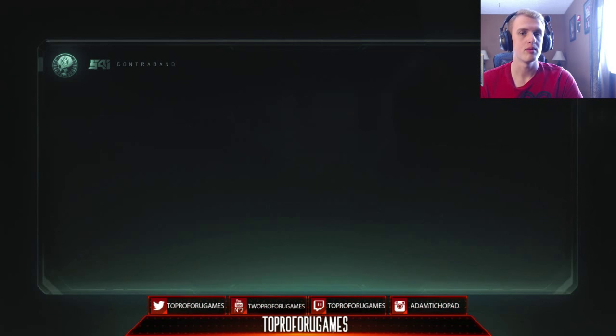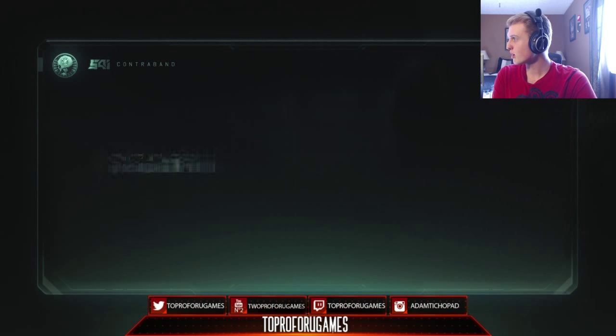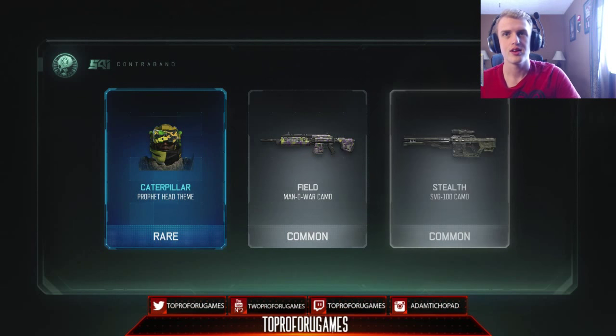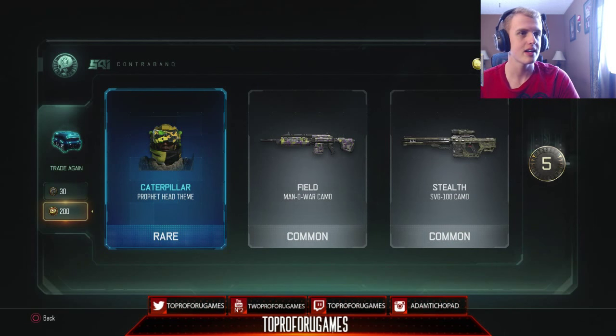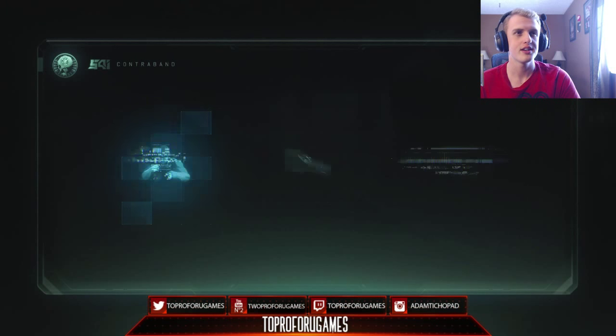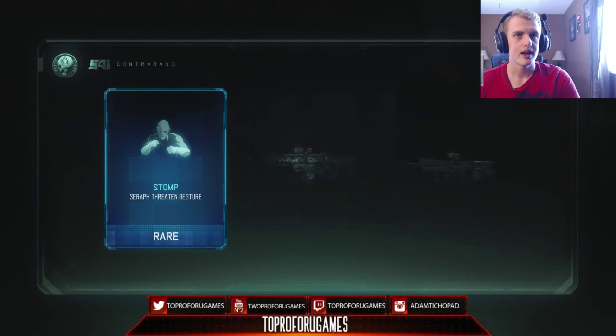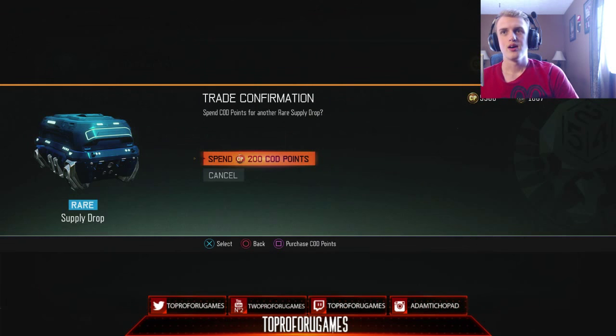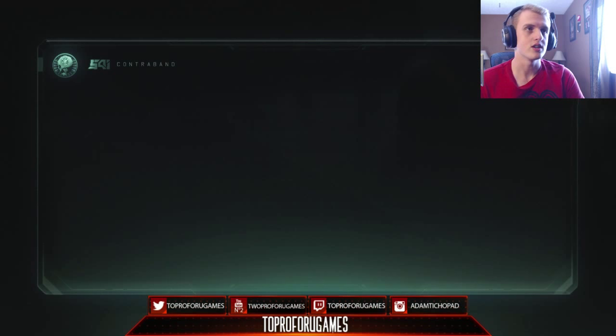Alright, spending my COD points. This is where it's gonna happen, guys. This is where it's all going down. Right here. Nope. Stealth camo, really, man? That's just insulting. That's pretty sweet, right? There. Nope. Oh, 3 crypto keys. Thank you so much.